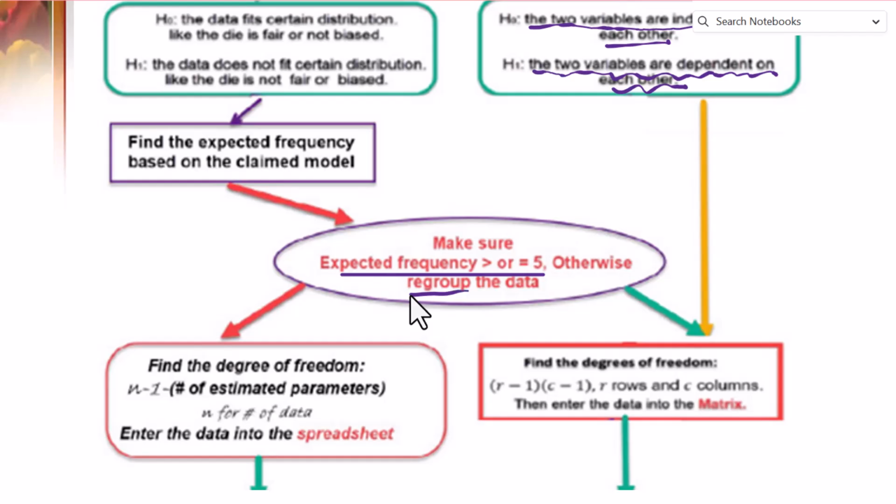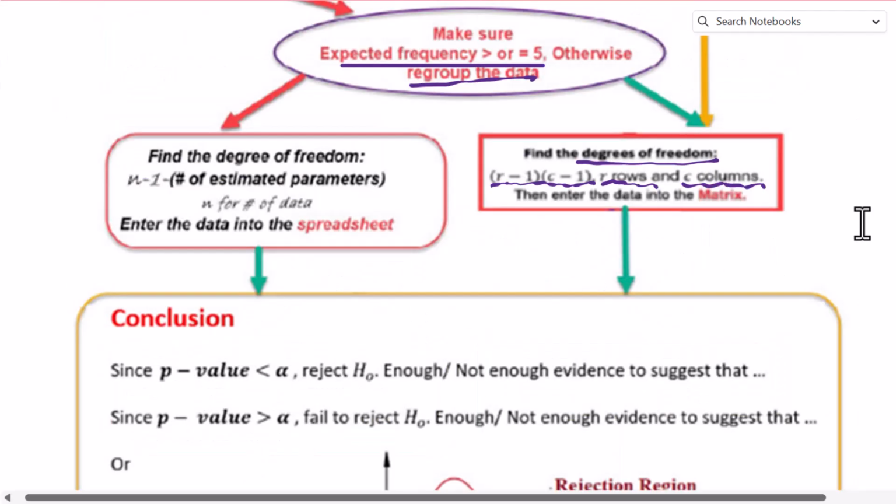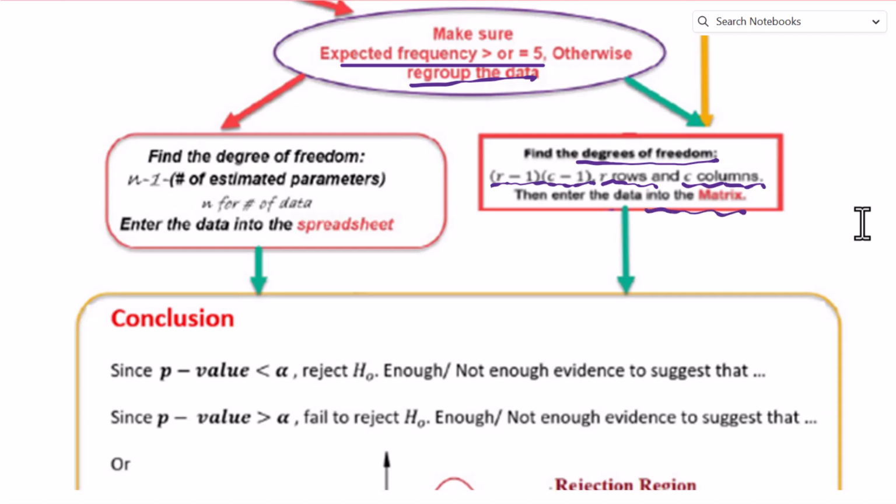Otherwise, regroup the data. The degree of freedom for the independence test is (R-1) times (C-1), R for rows, C for columns. Then we need to put the data into a matrix.